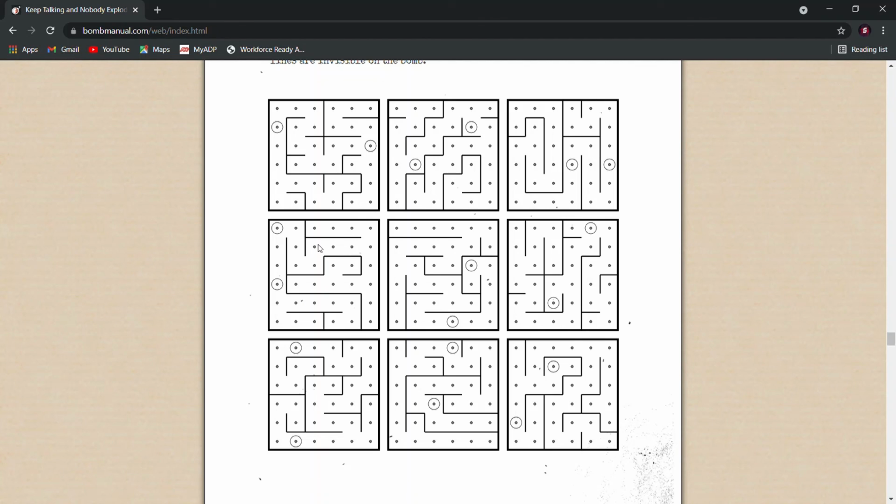Okay, next maze. The leftmost circle is in 2, 4. And the next circle is in 5, 2. It's the same thing again. Alright, where's the square and the triangle? The triangle and the dot is in a different position. The white dot is in, wait, hold on. 4, 1, and the triangle is in 4, 4.